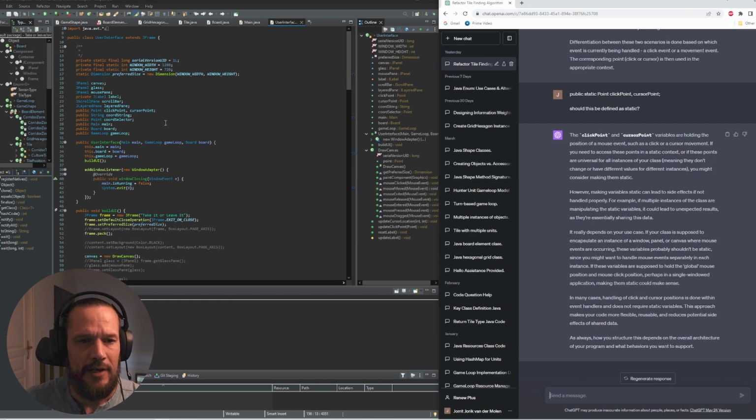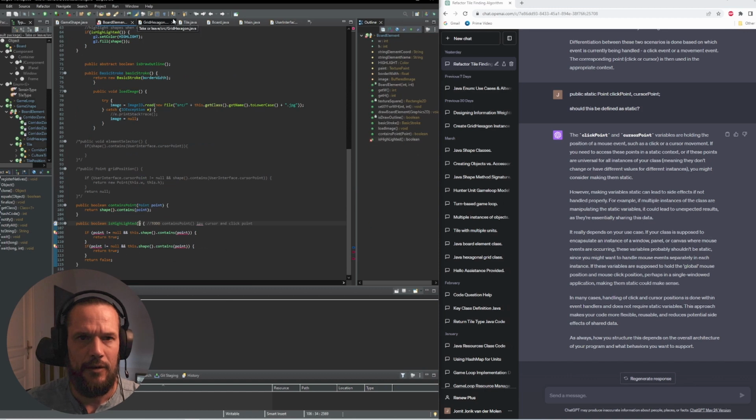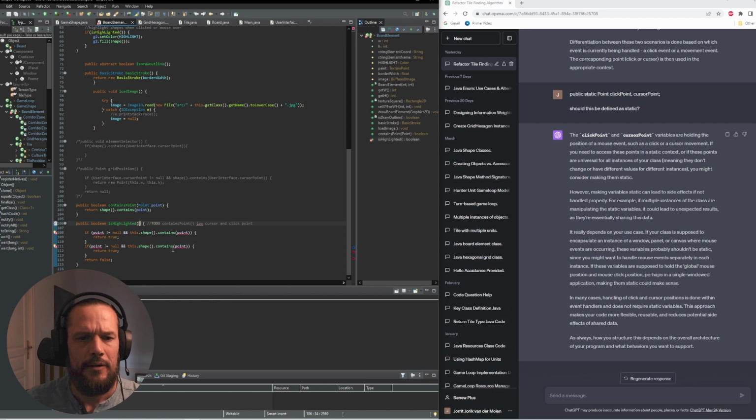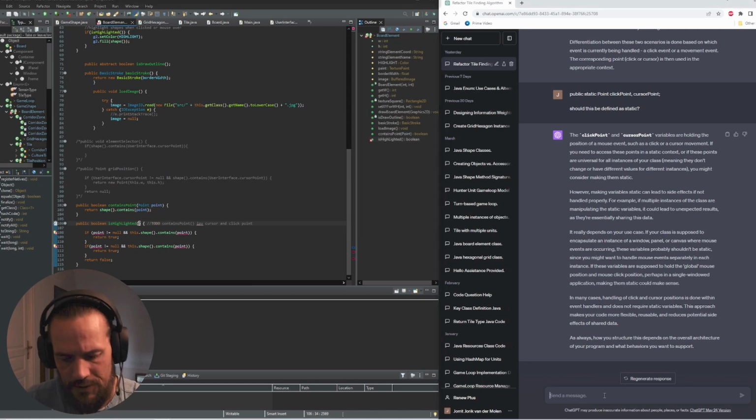In exceptional cases, that would be a good idea, but not here. So I made it public. So in principle, I could access it while creating a field of that. But I'm wondering whether I access the instance of point here or whether I'll ask ChatGPT.